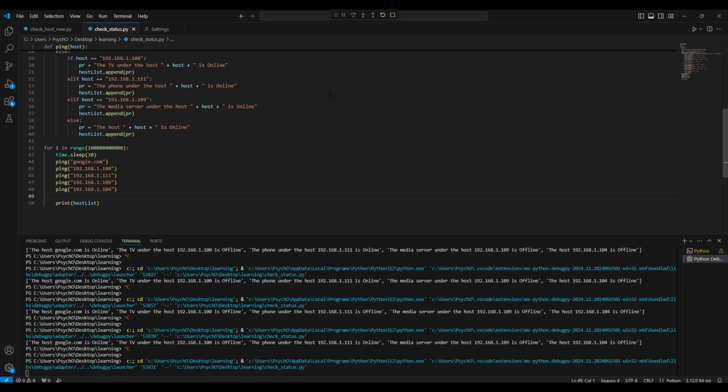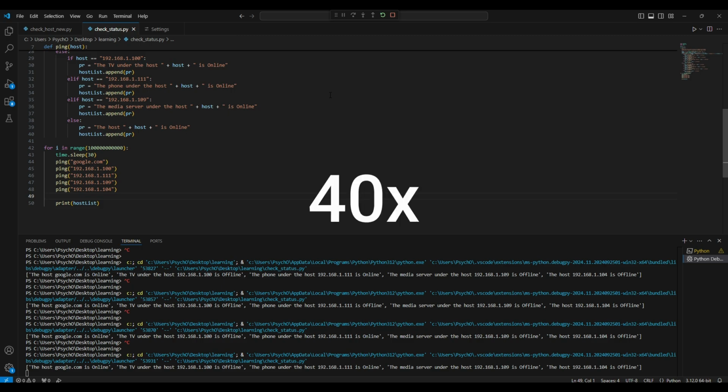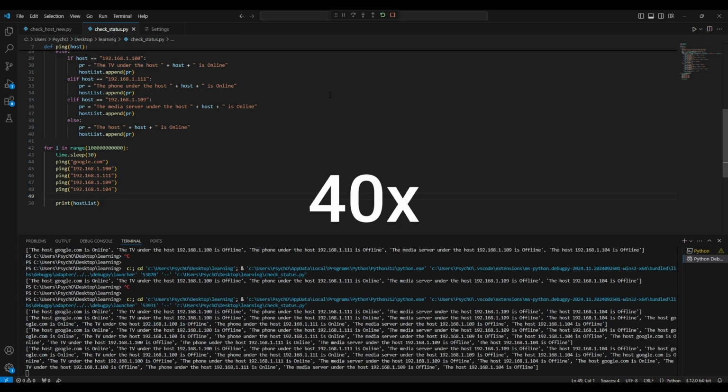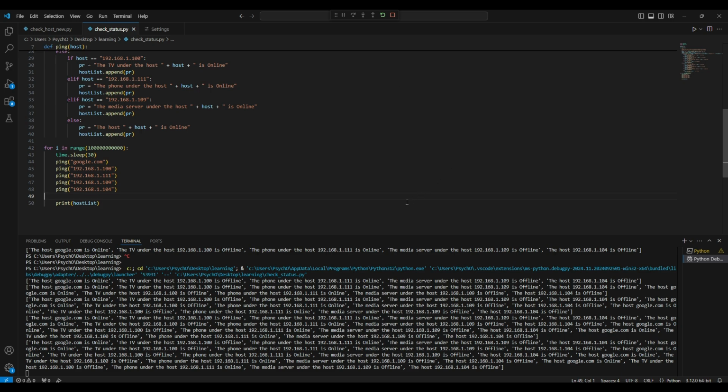you can keep it open like the whole day. You can put it on a separate server or on your server that will be online, and you can monitor the whole day, or you can do a VPS schedule and trigger the Python script every couple of minutes or so, or every hour, and you can check if your devices are online. So as you can see, everything is working as expected.